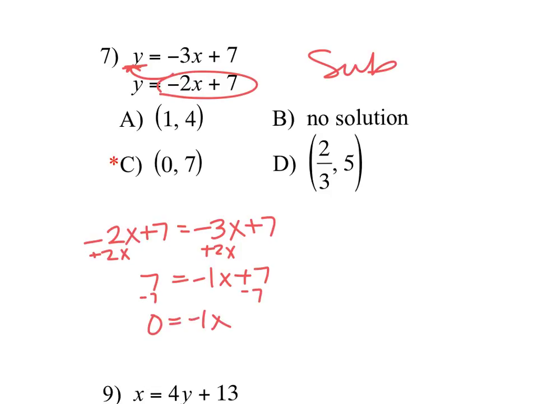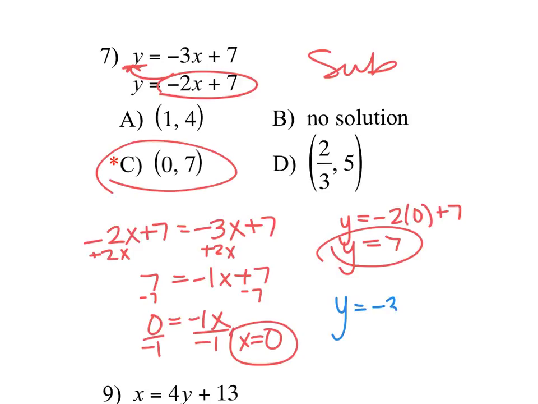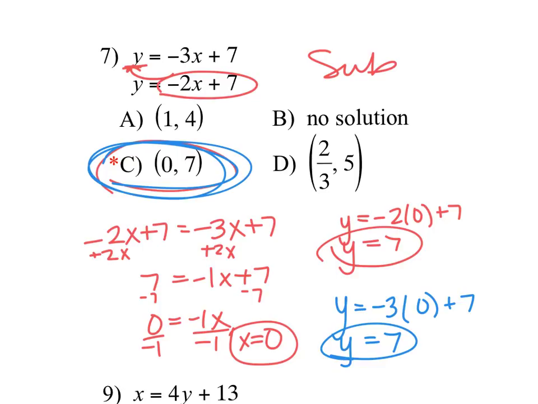Now sometimes, notice they're trying to trick you because they say the answer could be no solution, but because you have an x, there's still going to be an answer. If I divide by negative 1, that gives me x is 0, which right now automatically tells me C is the right answer, but I should always plug back in and check. So if I plug this back in, I could do negative 2 times 0 plus 7 is going to give me 7. Notice that you could also plug this into the top equation. You don't have to plug it in more than once, but you could always plug into the top equation just to check, and notice it gives you the same value for y. So I know that my answer of 0, 7 here is correct.